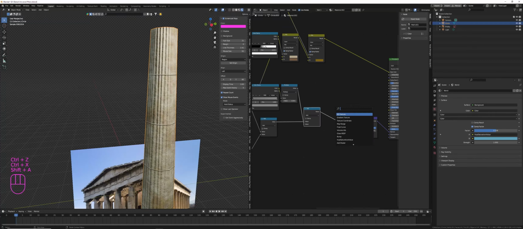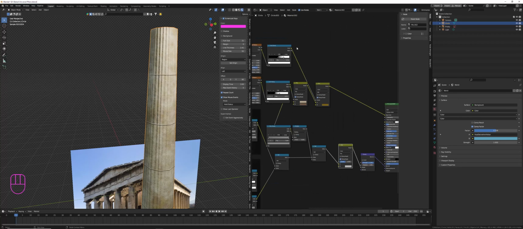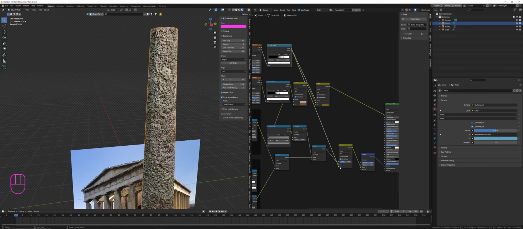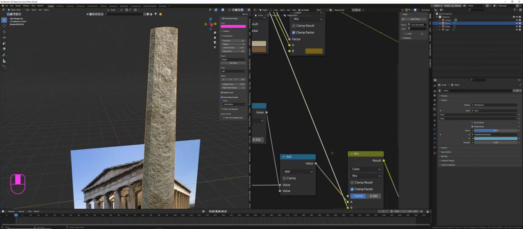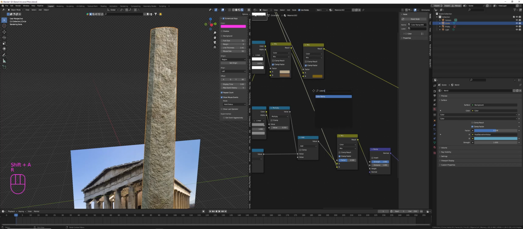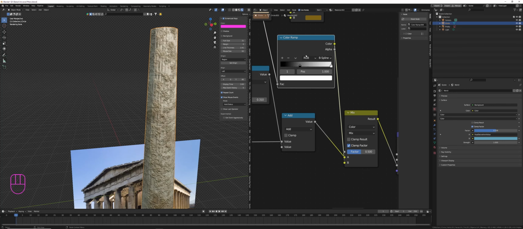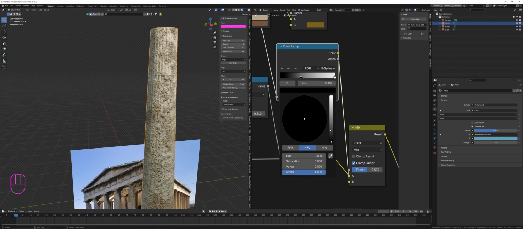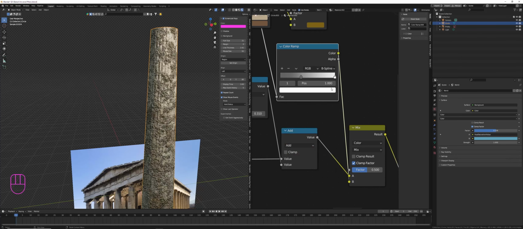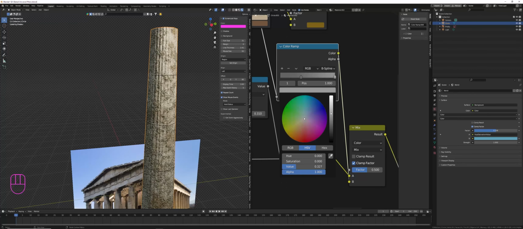Control X, Shift A, find our mix color. There we go. And then we can just connect this there into the B. Here we go. And let's hit Shift A, color ramp there. And now we can just tweak those values to be a bit closer. Maybe B-spline. There we go. And it's too strong, which means we just have to bring the values closer again. Right? I told you before, the whites go a bit more to the darks. Something like this. So we only have a bit of that bump going at those strong sections.